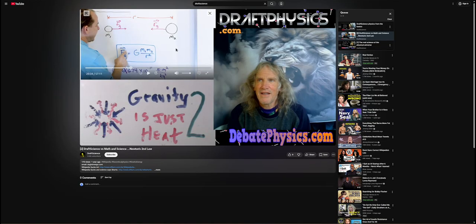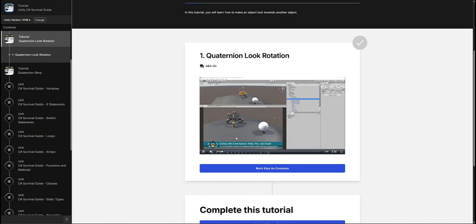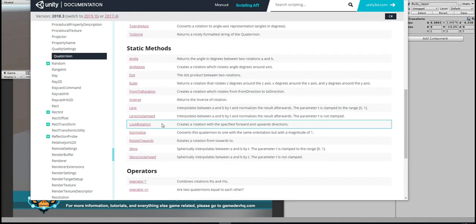Oh yeah, I had to look up the Pythagorean theorem video, figure out how to do it again. Object to target or look at another object. Here's a strict API for returning to the community, and the function that we're going to its implementation. We include create rotation to specify forward and upward direction.